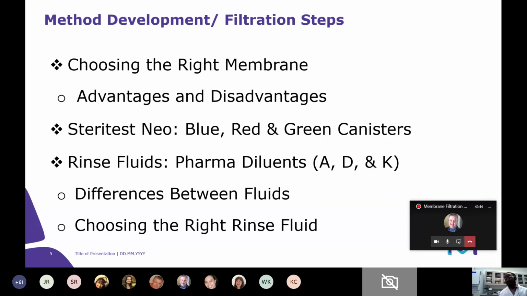Another thing that helps you during filtration especially is to pre-wet your filter. These filters have membranes, and they have pores in their membranes. What we always want is for the product to bind to those membranes as little as possible, because the more it binds, the harder it is to remove during neutralization, especially during rinsing. So you pre-wet your filter. I always recommend 50 mL; some people do less. You add 50 mL of your diluent. Fluid K helps a lot if that's what you're going to use.